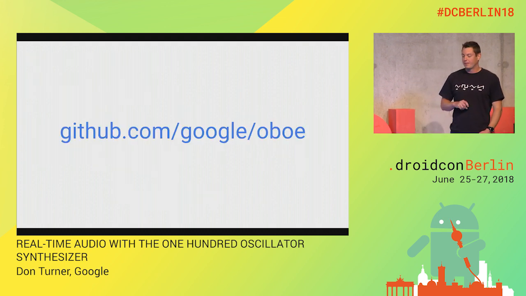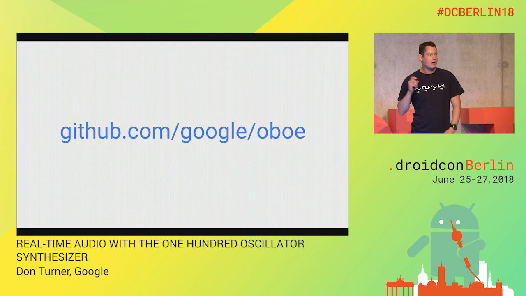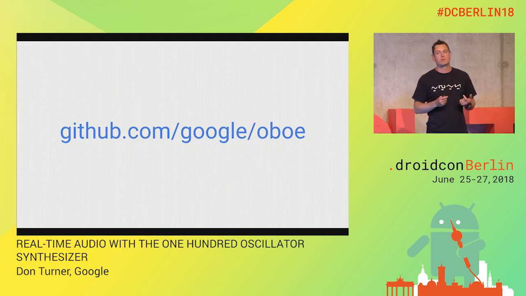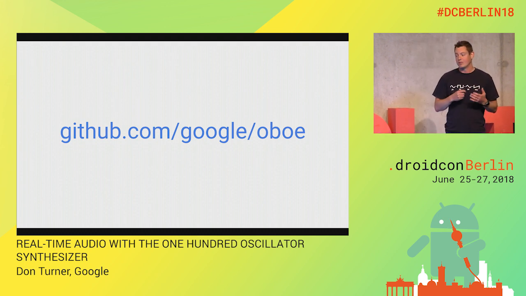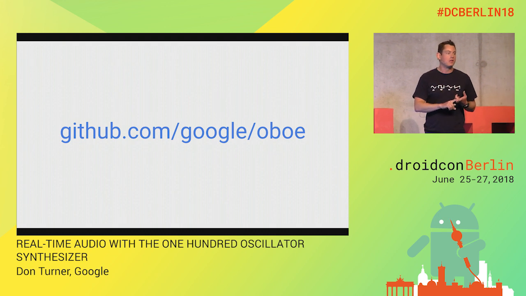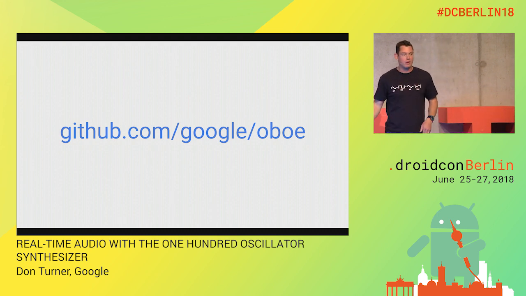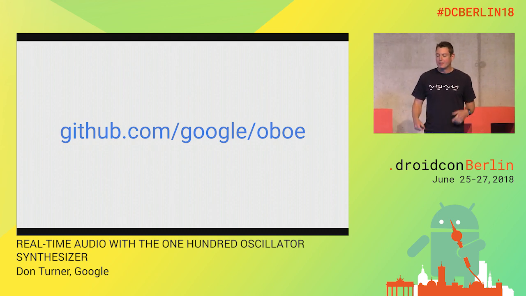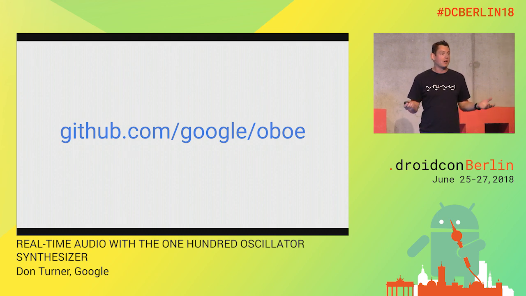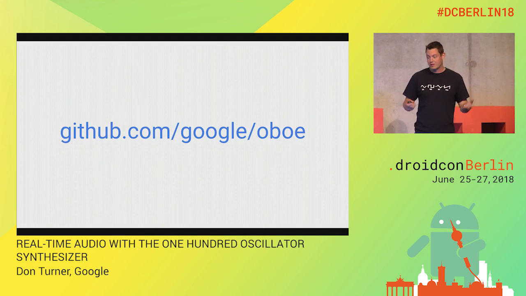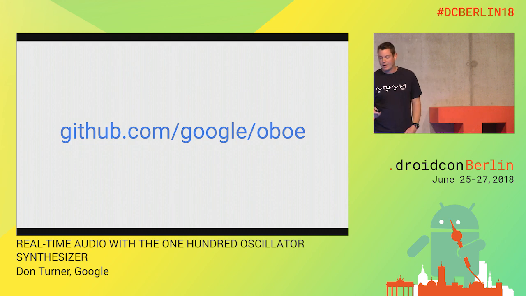Next, it's open source. So all the code is available on GitHub. And I guess there's a few reasons why this is really great. Number one, we're not tied to the Android release cycle. So we can fix things instantly, rather than waiting 6 months or a year for a bug fix to come out. It's also a great place for people to discuss audio problems and fix bugs and all sorts of stuff. So that's pretty cool.